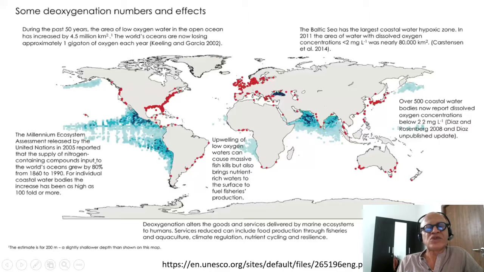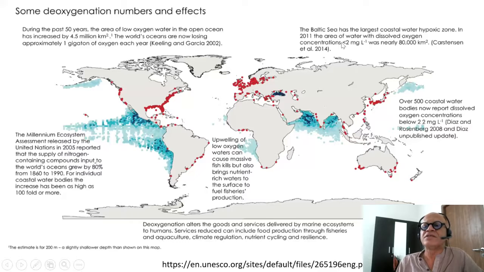And when you have too many nutrients and the blooms get very big, the zooplankton cannot keep up and cannot graze down all that phytoplankton. Phytoplankton lives for a few days to, let's say, a month or so, dies and sinks, and in the deeper part of the water column there are aerobic bacteria and microbes which then eat this dead material, detritus and so on, which uses up the oxygen to consume this organic matter, and that is what drives the oxygen down. For example, here the Baltic Sea has the largest coastal water hypoxic zone.